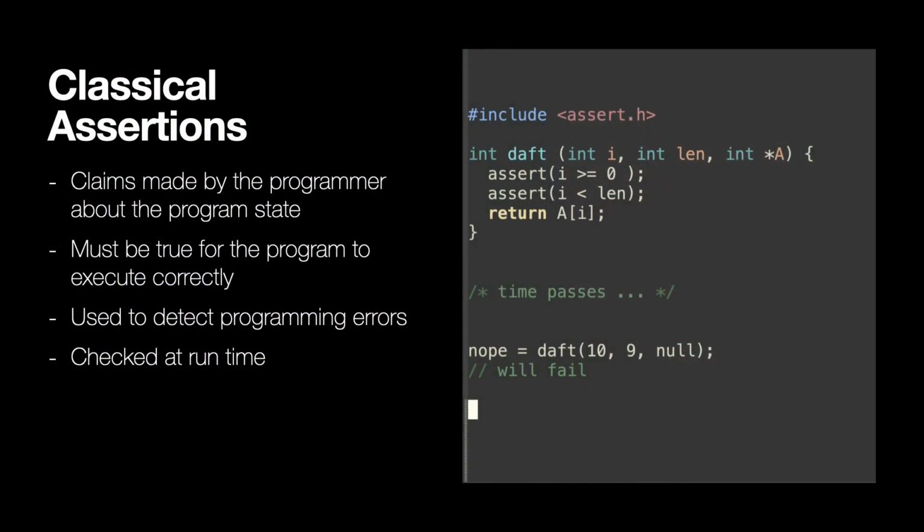So assertions are a very common idiom found in programming, and it basically allows the programmer to state the assumptions that this piece of code relies on. And so the assertion says, please check that my assumptions hold, and if not, abort. So if you look at my silly example C program on the slide now, it's going to check that the array indexes are actually valid, and if they're not, then the program will fail.